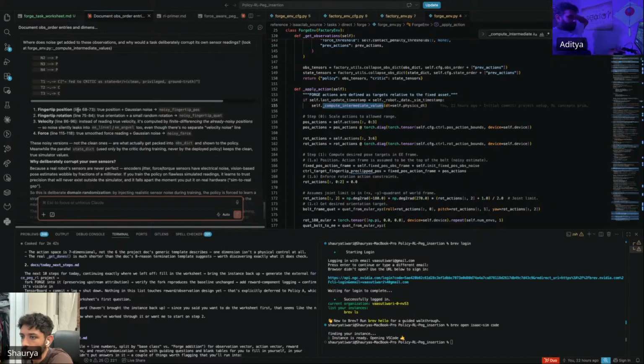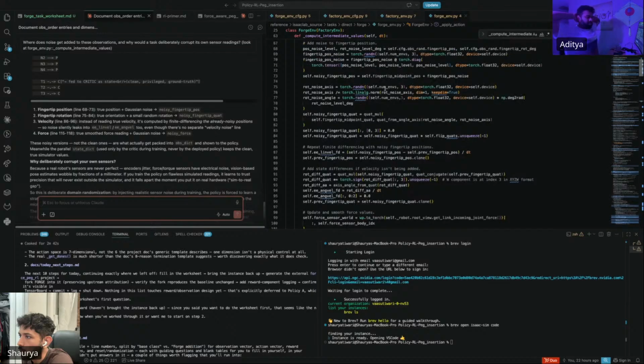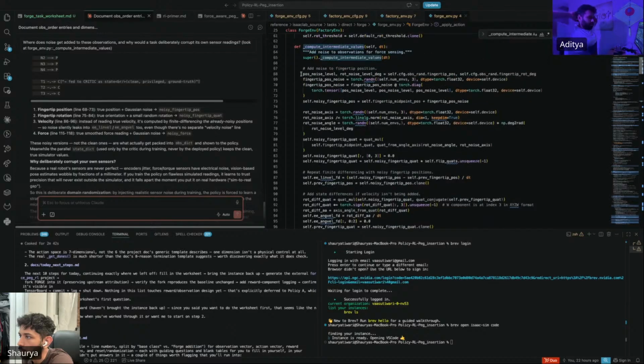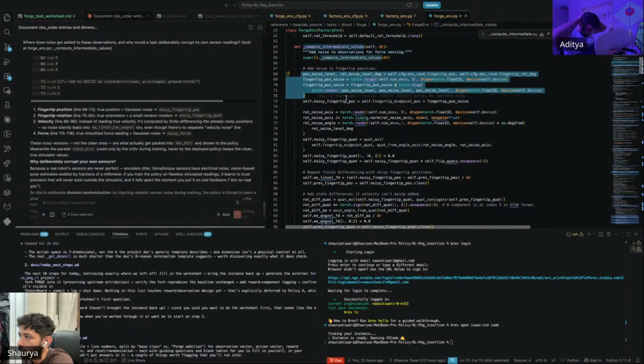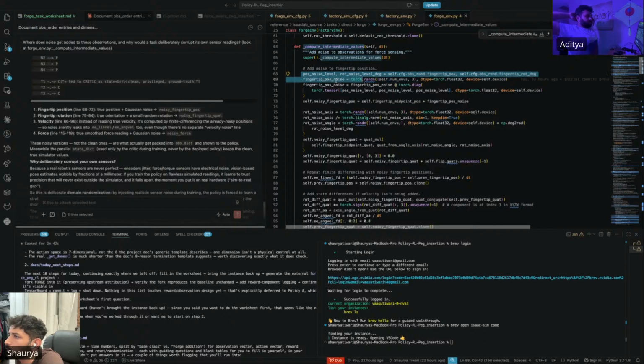So it's saying fingertip position, lines 68 to 73. Add noise to fingertip position, position level. True position plus Gaussian noise.